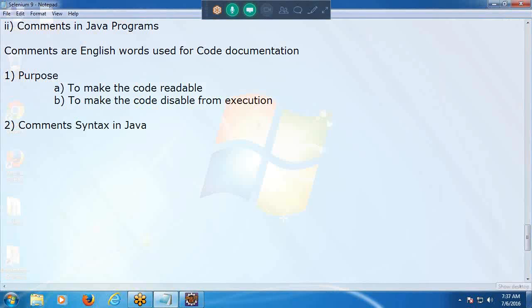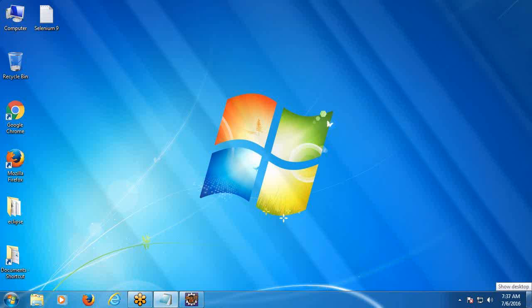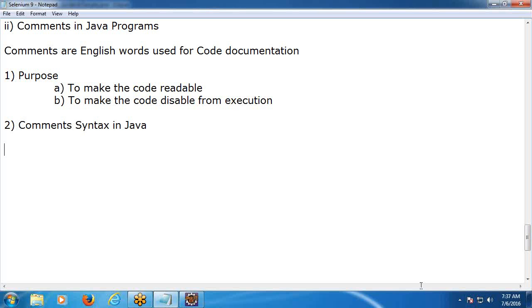Java supports single line comments and multiple line comments. Use two forward slashes for a single line comment.